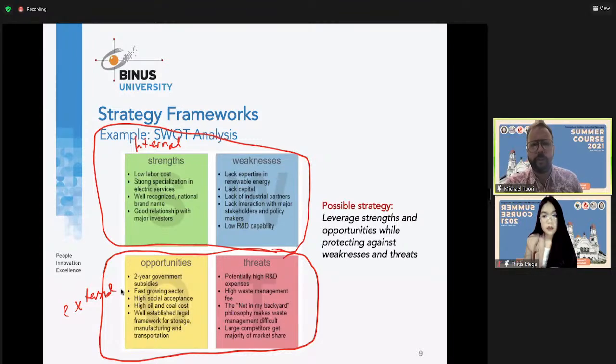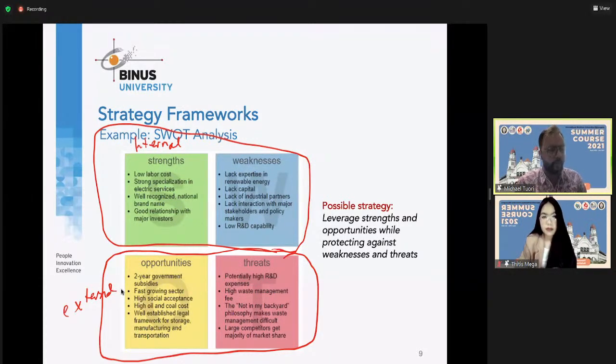The other thing you want to do is you want to be really objective and use a lot of data. So you can say, how does our ability compare to the industry average? If we're above average, that would be a strength. And if we're below the industry average, that would be a weakness. What you don't want to do is just think up what you think you're good at and think up what you're bad at. We're not very good at self-assessment.